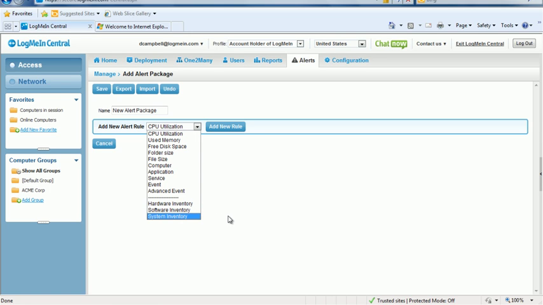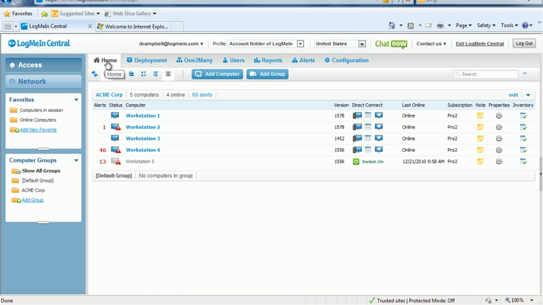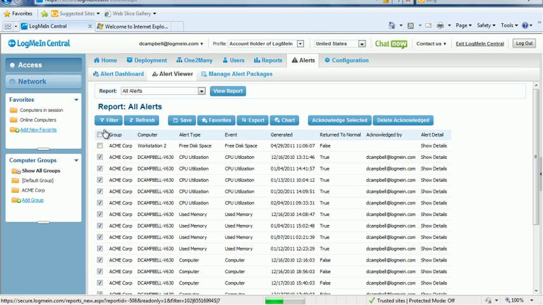So that when you create these rules within LogMeIn, all the LogMeIn Pro 2 hosts that are currently running on the machines within your account with the applied alert package will be able to monitor and track progress. And if you need to go and drill into an individual computer regarding its alerts, you can take action as necessary.